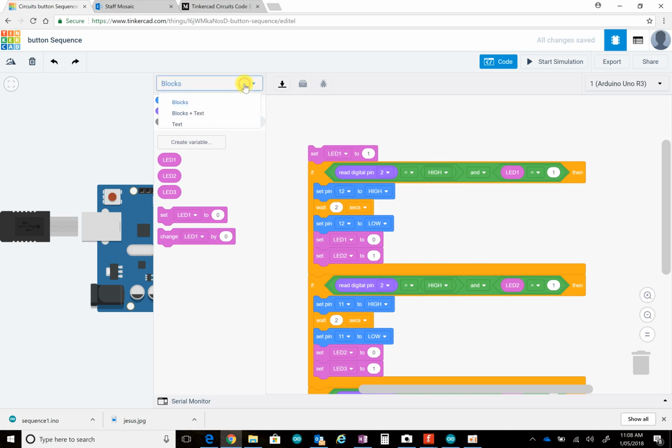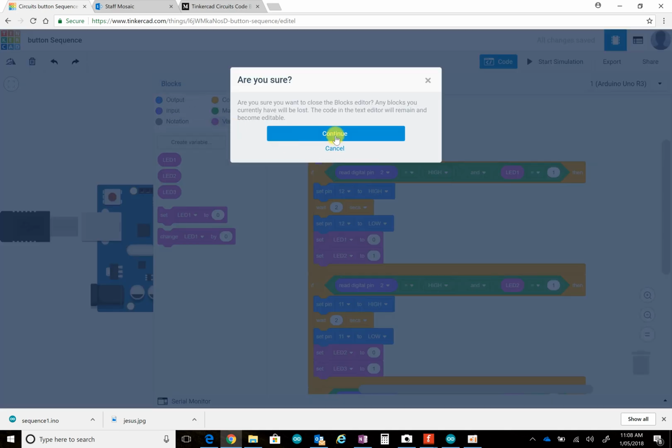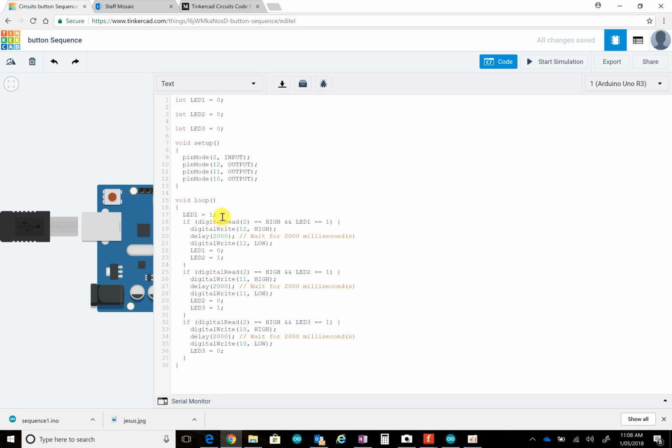All right, what we're going to do now is just go to text and then press continue. Now what's actually happening, I'll explain the code a little bit to you. When Arduino is used, the first thing we do is we explain what our variables are going to be. Now these are the variables which I set. This is LED 1, LED 2 and LED 3, and it sets them all to 0. And this INT is what we call an integer, which is a variable type. There's all different types of variable types. Don't get too complicated, but INT is basically saying, here's my bucket, and it's called LED1 and it's equal to 0. You always have these semicolons at the end of it.